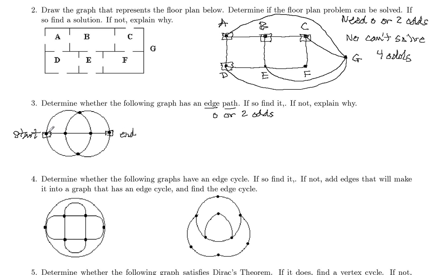And let's see, I'm looking at patterns here, and I'm thinking, what if we go around this first circle and then go across and go around the second circle and then finish going across? Yeah, I think that'll work here. So we go around the first circle, so this would be 1, and then there's a vertex there, so this would be 2, and then keep going down here, 3, and then around here, 4. Okay, then go across, so 5 in there. Now we're going to go around this circle, so 6, and then 7, 8, and then 9. So now we're back down here, and then finish going across. So that's 10, and then 11, and then we end there.